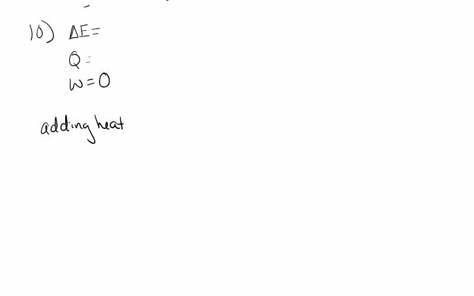For the last part of this question, it says predict whether W for this reaction is positive, negative, or 0. We would predict that 0. No work is being done. However, if heat is being added, that means that it is positive for the heat. And if heat is positive and we're adding it to 0 work, then we would also assume that the delta E, and that's what the DE stands for, is also going to be positive as well.